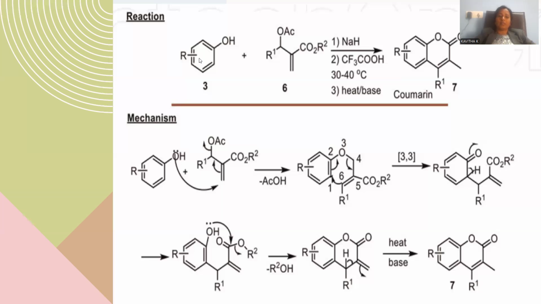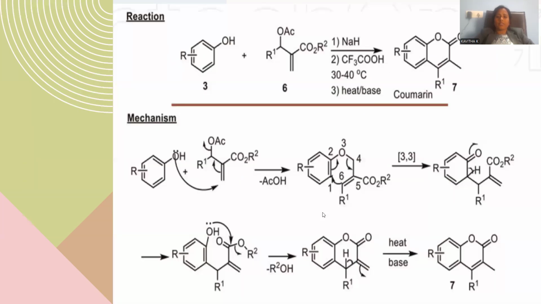This is the way the phenol is supposed to be reacted with this allylic alcohol in the presence of a strong base, sodium hydride, and trifluoroacetic acid as a catalytic medium. The reaction conditions initially require -40, and at the final stage we raise the temperature slightly in order to achieve the expected substituted coumarin product by the Claisen process. Why is it said to be Claisen? In accordance with the pericyclic reaction, it participates in the 3,3 sigmatropic rearrangement, right? The 3,3 Claisen rearrangement is taking part in this one, right?